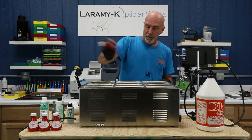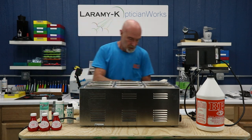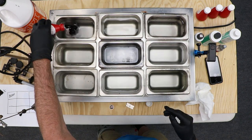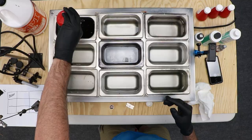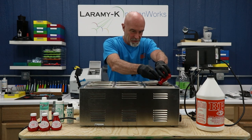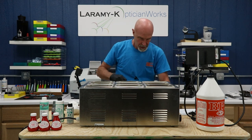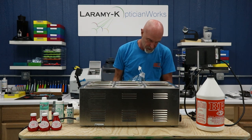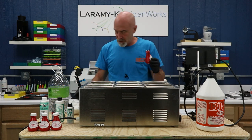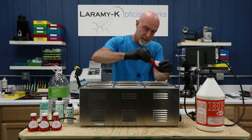Always shake these bottles up real, real good. And we're going to even rinse it once. Razor blade here. If you had a sink, it's so much easier to do this. Just fill up that bottle, shake it one more time, and rinse it out. But I'm just going to go ahead and dump a little tiny bit of water in there. Just make sure you get all the dye out of there. There we go. All right, so black is done.